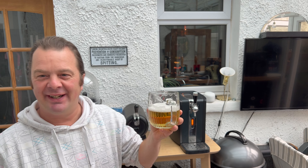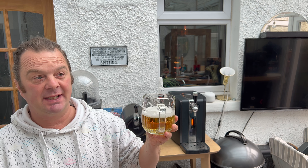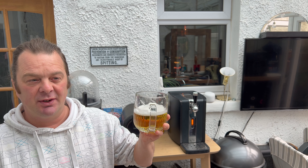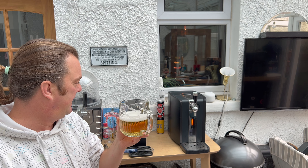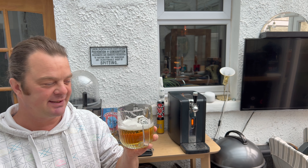Yeah, it's a bit flat - oh dear. In terms of flavour, it's got all of that lovely Camden Hells flavour. It's nice and wafer-like, biscuity, with a lovely nice bitter back end, but it's not overly bitter - it's not like a pilsner. It's a lovely balanced beer - I could drink four or five pints of it. But it's a little flat. It really is a little flat - what a shame.